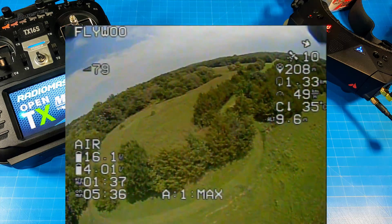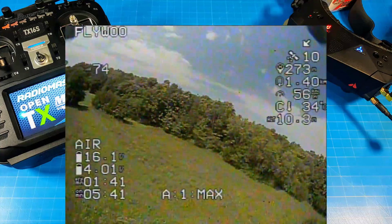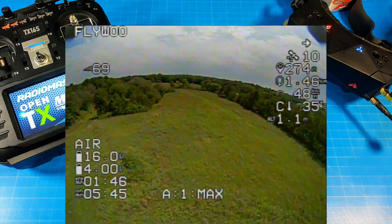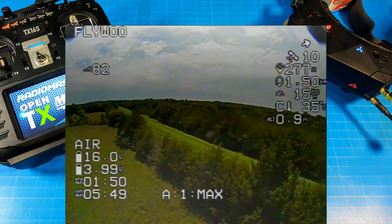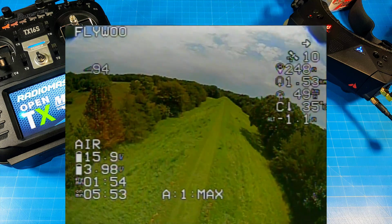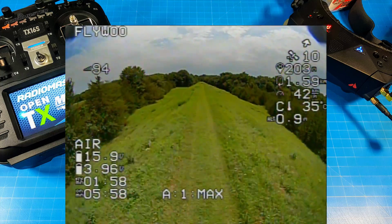But we cruise around, and I am flying on an 850 milliamp 4S battery, as I said in the quick specs. The recommended battery is a 1,000 milliamp battery. And you'll notice that the GPS data can be a bit delayed. We're going to make a pass here along the top of this trail, and you'll see that I've got my 12-year-old with me, our middle child, and she is my spotter, and she is watching on a little FPV watch. Surely you've seen those from time to time.